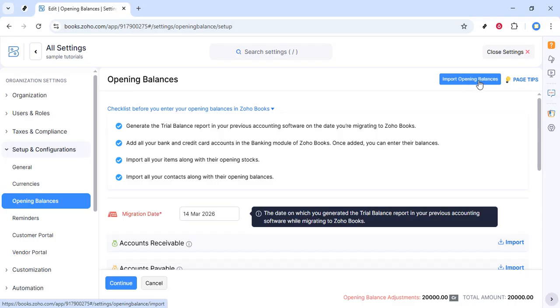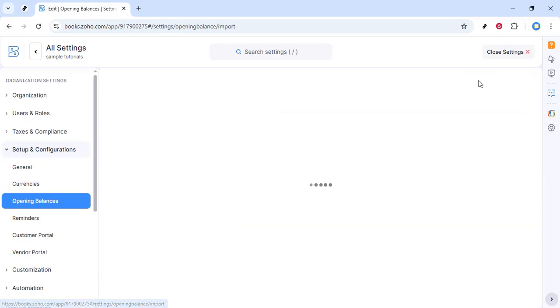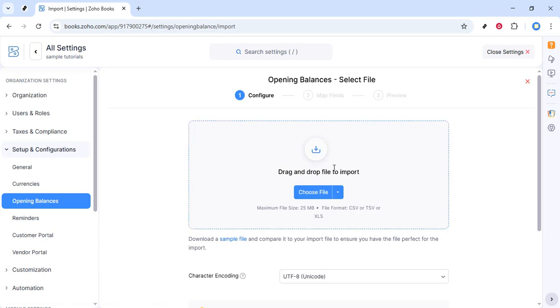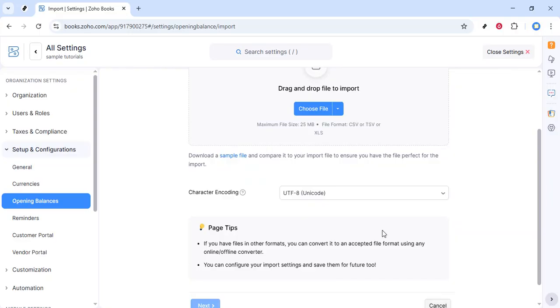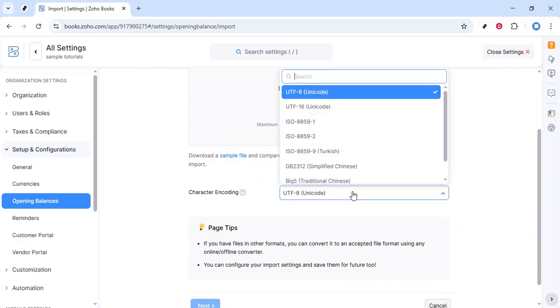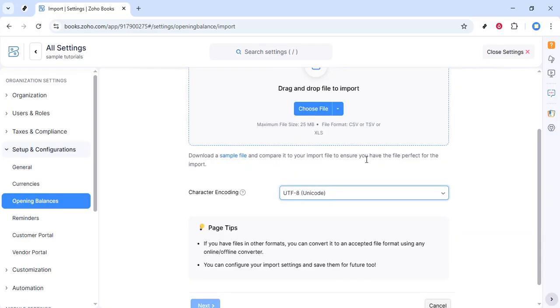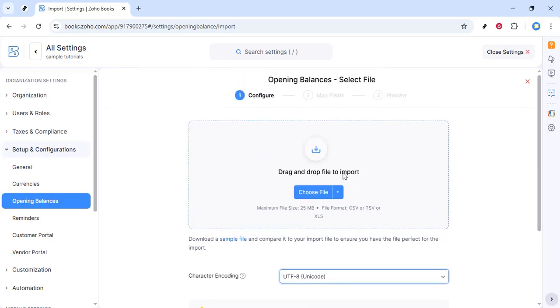When you're ready, click Choose a File. Browse to your prepared spreadsheet, confirm it's the correct and most recent version, and select it. A reliable file will list each account on its own row, include clear debit and credit columns or a single balance column as required, and use the right currency and date formats. Keep amounts positive and place them in the correct debit or credit column based on your accounting method.